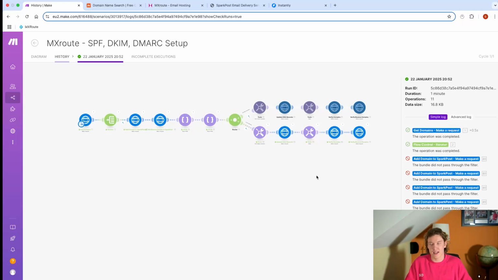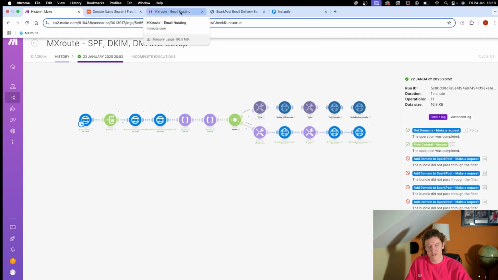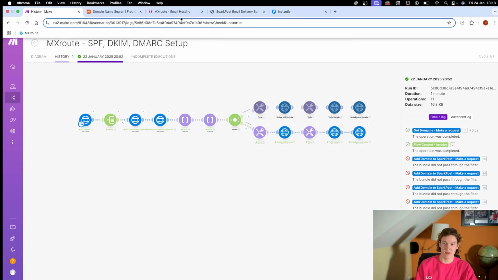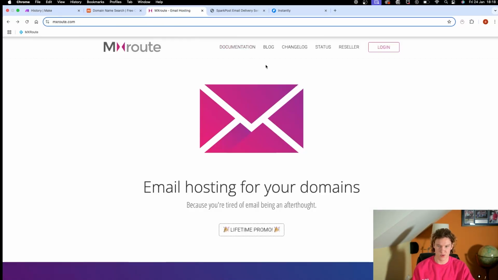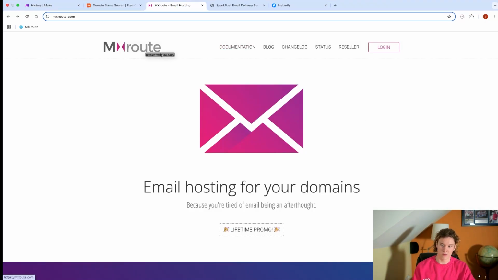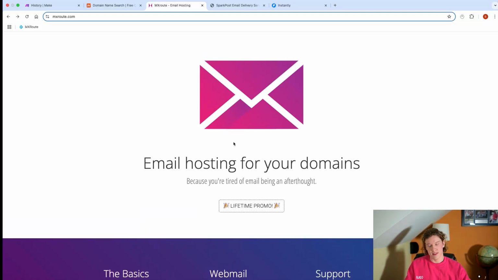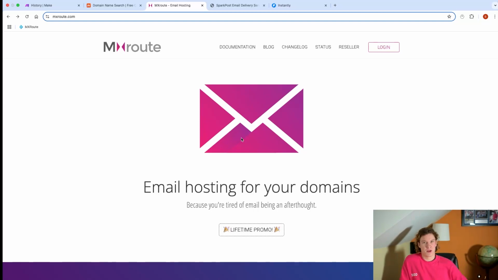But you're probably thinking, where do the email accounts actually come from? We have this server that sends the emails for us, but how do we actually set up separate email accounts? Well, MX Route. These guys, when I discovered these, I thought, holy crap, this is going to be incredible. These are going to set up as your IMAP, right? So these are going to receive the emails. You will get separate physical inboxes as opposed to the last one where they were just virtual inboxes.